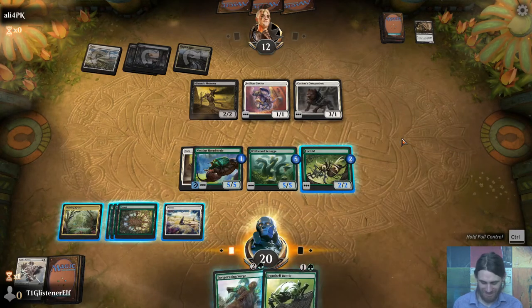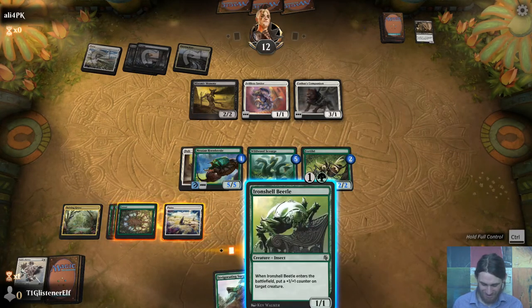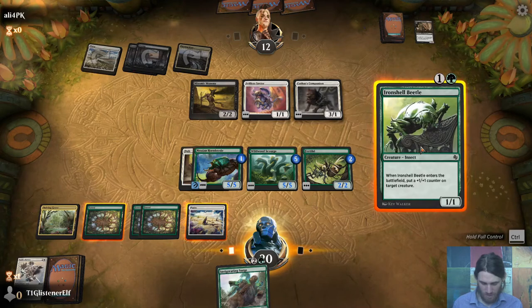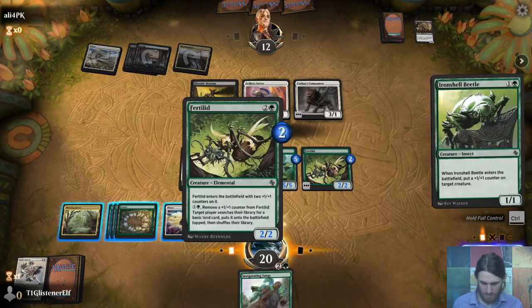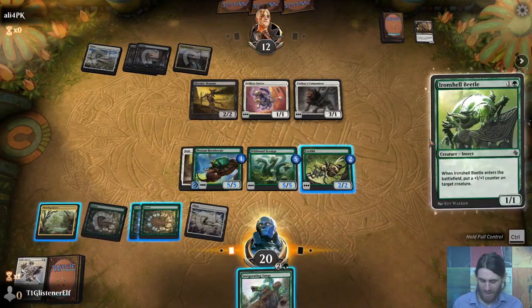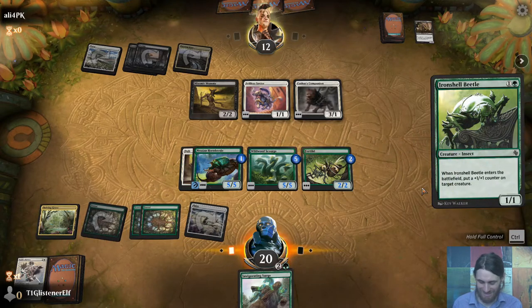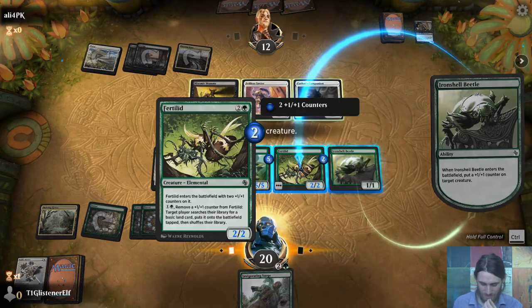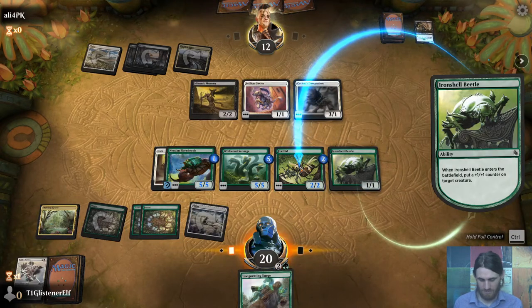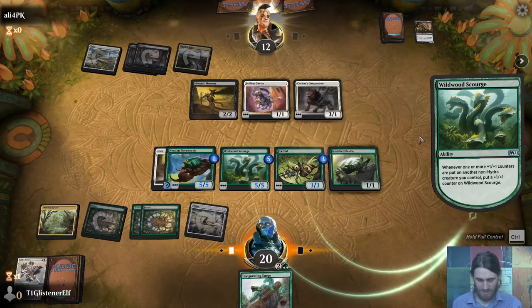There we go. Yeah, this seems a little excessive. Put a +1/+1 counter on target creature. Well, since none of you have trample... Oh, okay, here we go. I see. I'm going to put it on you. Yep. Let that resolve.